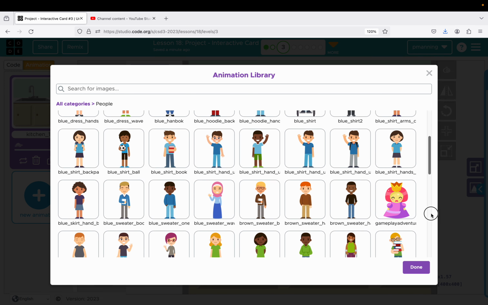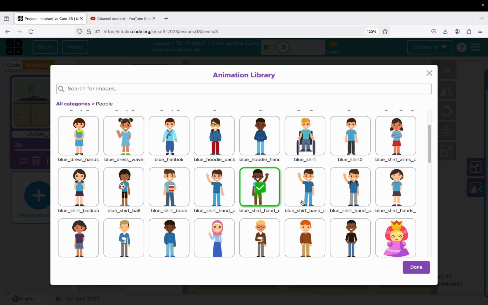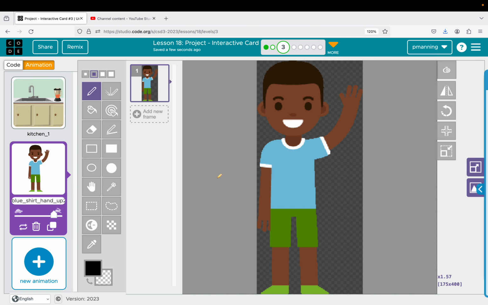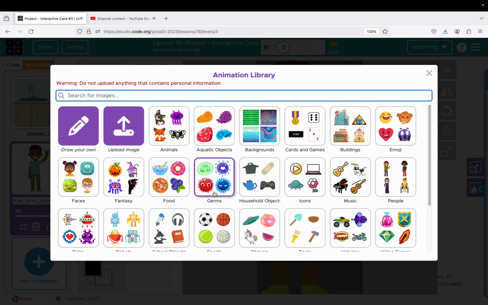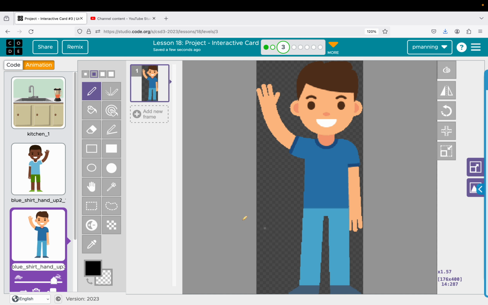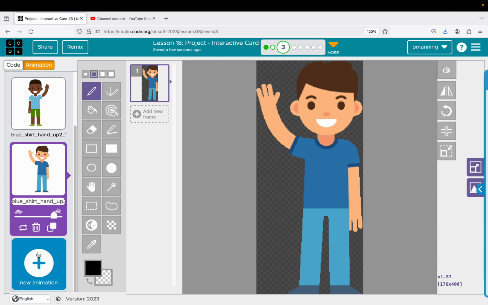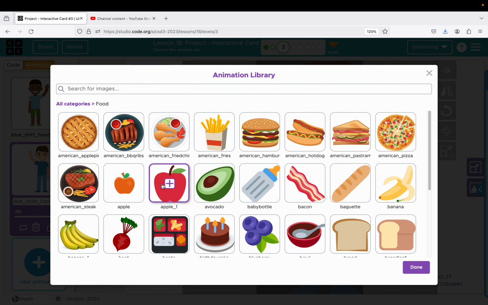And we don't have too many that are similar. Let's use that one. And that one. Okay, and then we're gonna find some food.